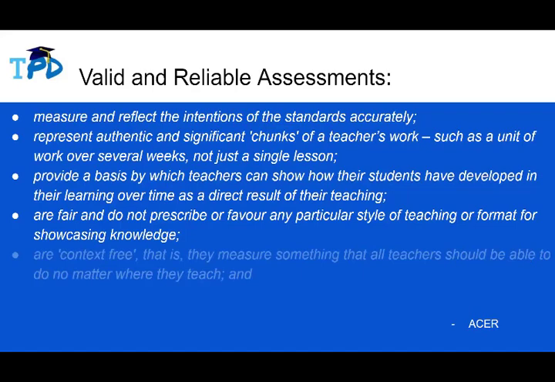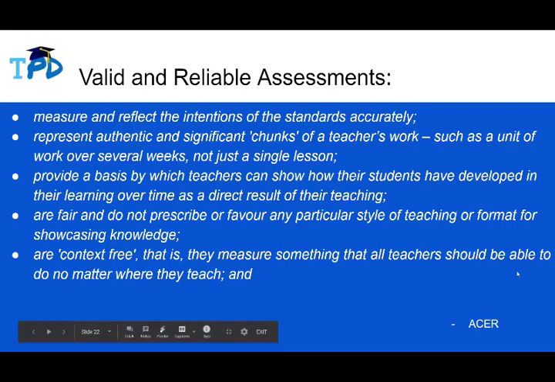They should also be context free. That is, they measure something that all teachers should be able to do no matter where they teach. So obviously that will vary according to what your context actually is and what your topic is, but you want to try and make sure that what you're assessing can be achieved by any student across any area, particularly if you're looking to create things across multiple schools. That helps to make sure things are valid and reliable.